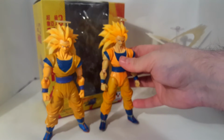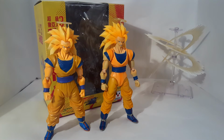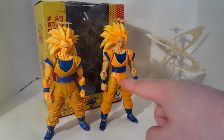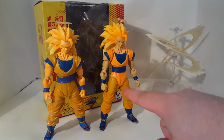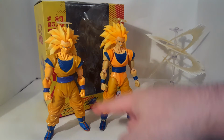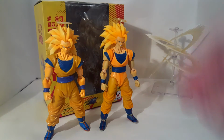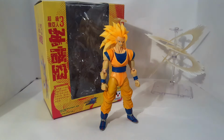Anyway, you'll also see his neck is a bit elongated on the Datong compared to the real one as well. And obviously the colour's a little different, which is kind of a plus, apart from the fact Datong has his nappy slash diaper issue with the different coloured pants. In fact, the pants actually look closer in colour to that. I don't know if they gave up halfway through and just used the Super Saiyan body instead.